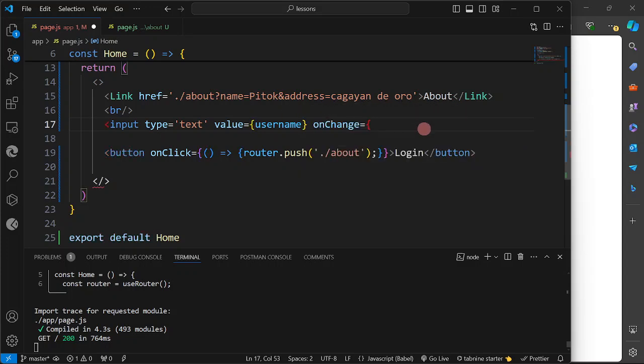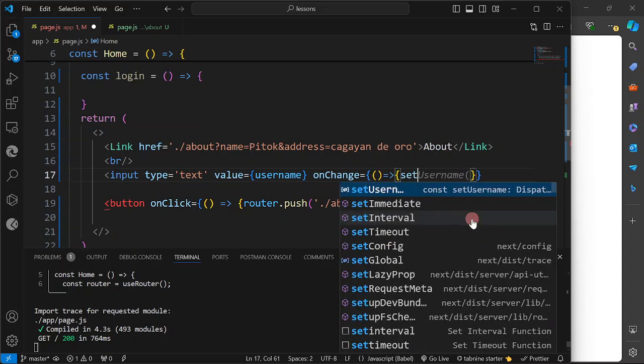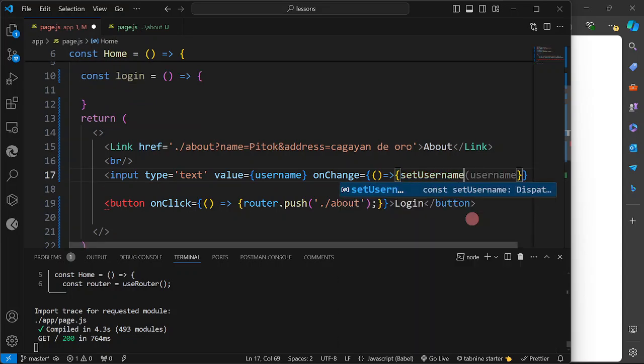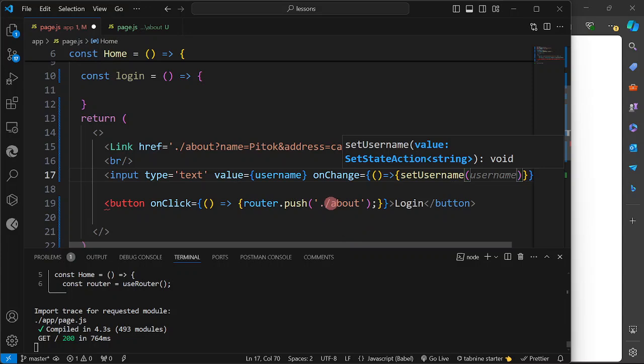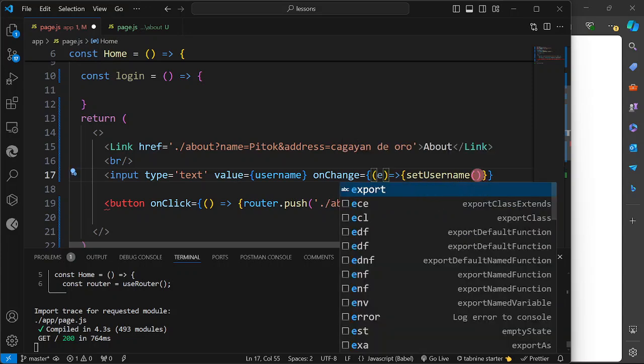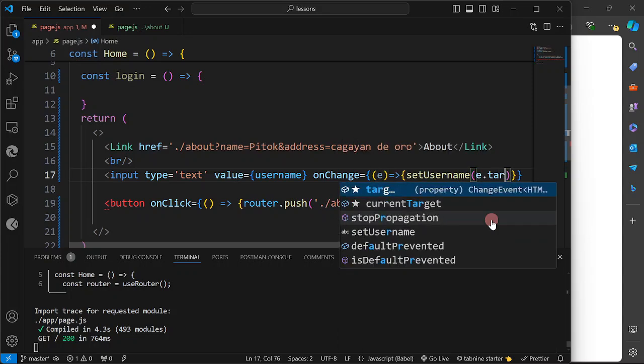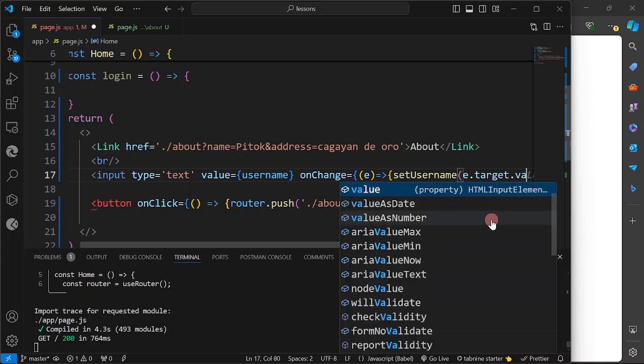Then we have onChange. We have setUsername, then we're going to have the event.target.value.